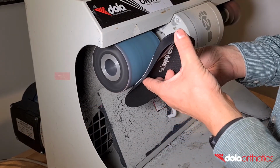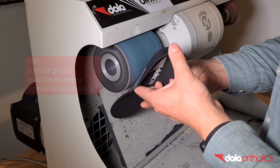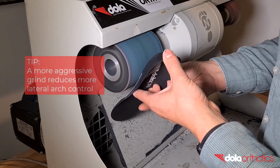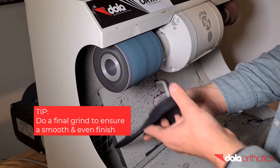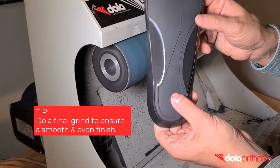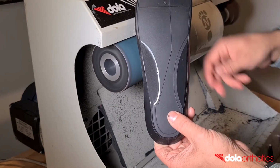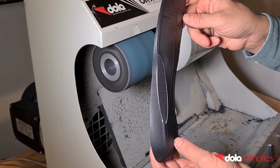A mild grind will keep the majority of the lateral reinforcement in place, and an aggressive grind will remove more lateral reinforcement, reduce the size of your flat plantar surface, and reduce the orthotic control. A full sweep of the edge against the grinder will ensure a smooth and even finish of the full arch. For an anterior grind, remove material from the anterior half of the arch. For a posterior grind, remove material from the posterior half of the arch.